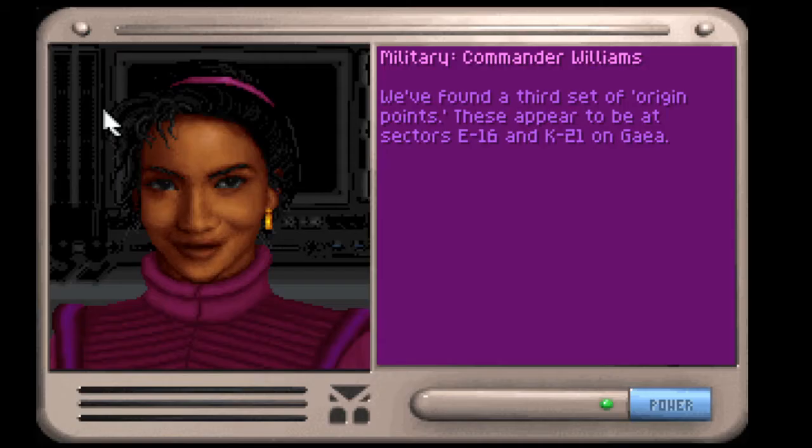Military person, what do you want? We found a third set of origin points. These appear to be at sectors E16 and K21 on Gaia.